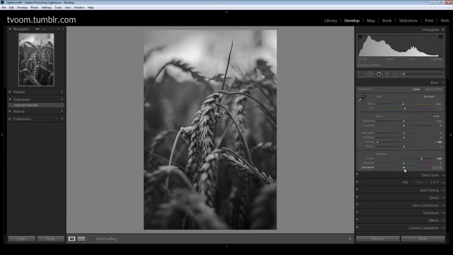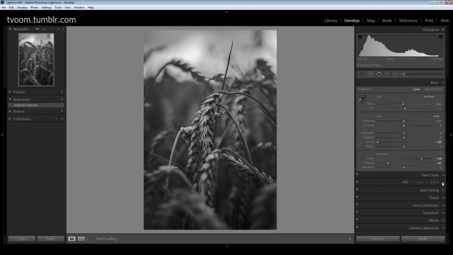They won't be visible as color, of course, because we reduce saturation, but we can still change things here. If we change the saturation, bring the saturation up, things will get a bit darker. If you bring it down, things will get a bit brighter. Same goes for the vibrance. That doesn't change too much. Yeah, here we still have a couple of more sliders to play with, which is sometimes cool.